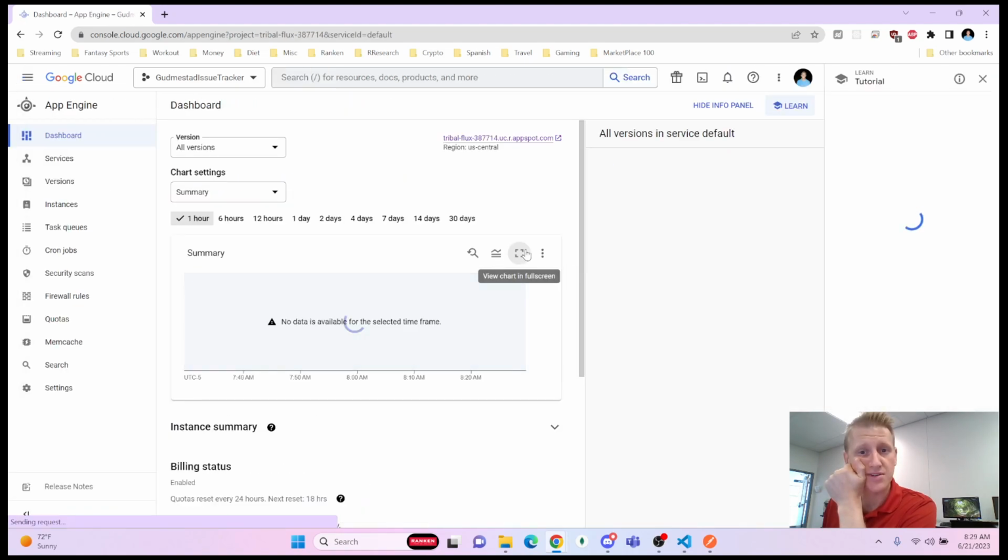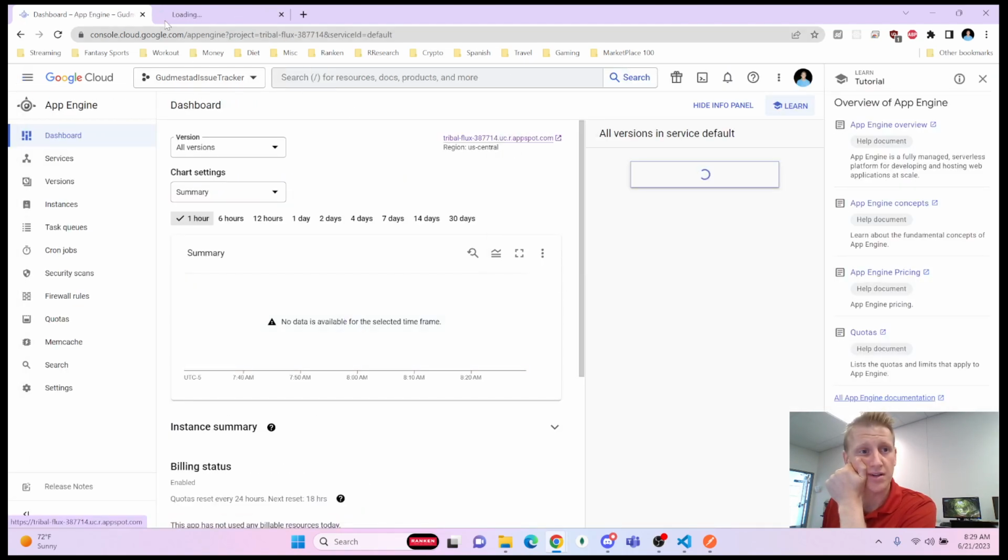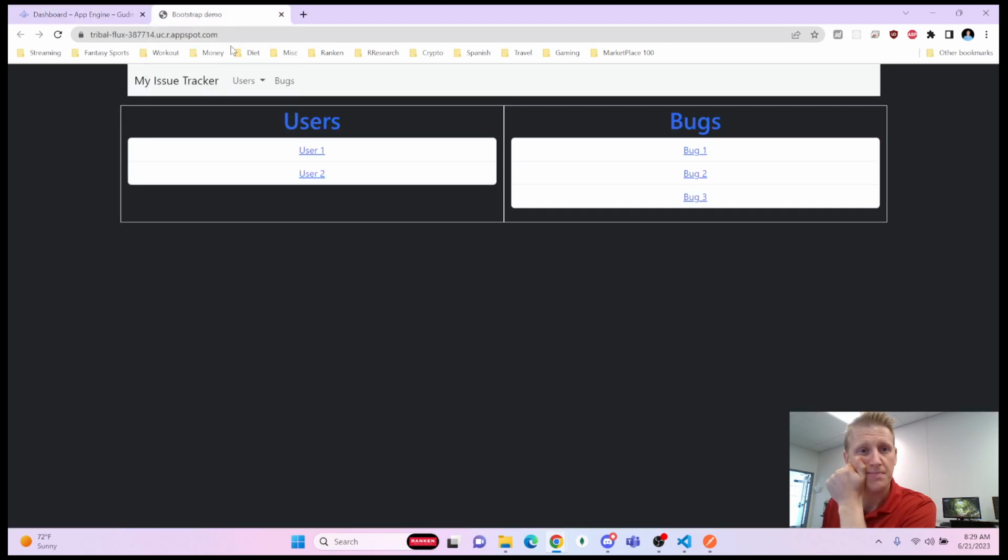So I go to the App Engine dashboard. Here's my URL. The site's still live, but if I try to hit the database, it crashes. So I need to open up the right ports.